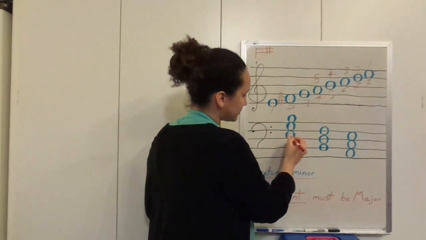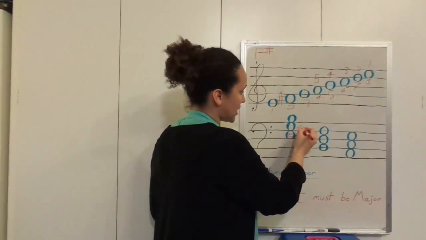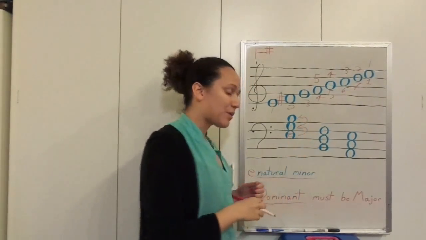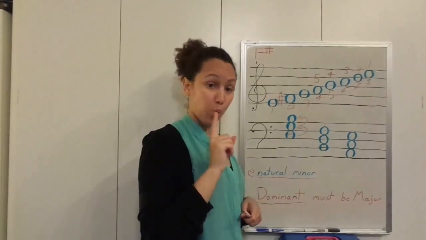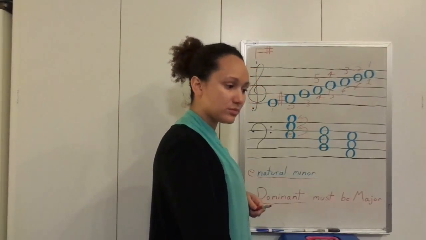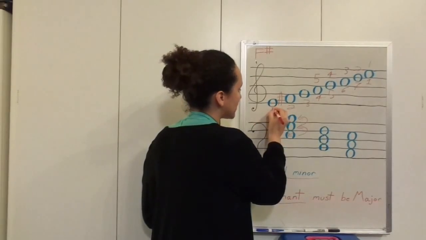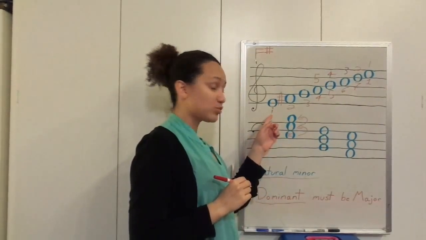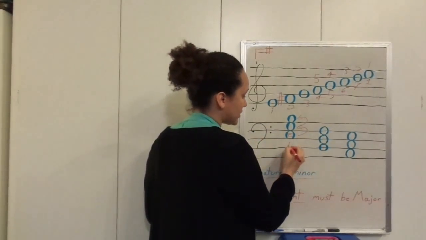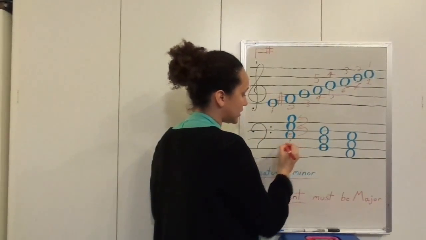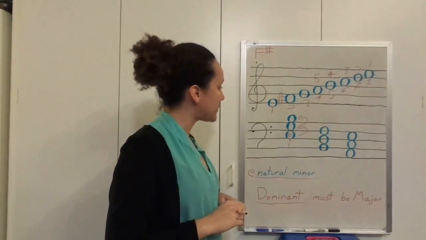E is here. E skips up to G, skips up to B, and now we have our tonic chord, or our 1 chord. Because it's minor, we're going to do a lowercase, so I'm going to give you a little i. So there's a Roman numeral, but it's a lowercase Roman numeral. And I'll give it to you right here as well, the little i.